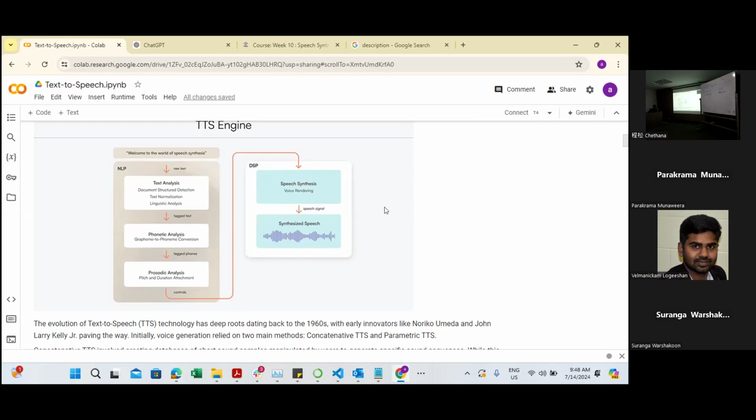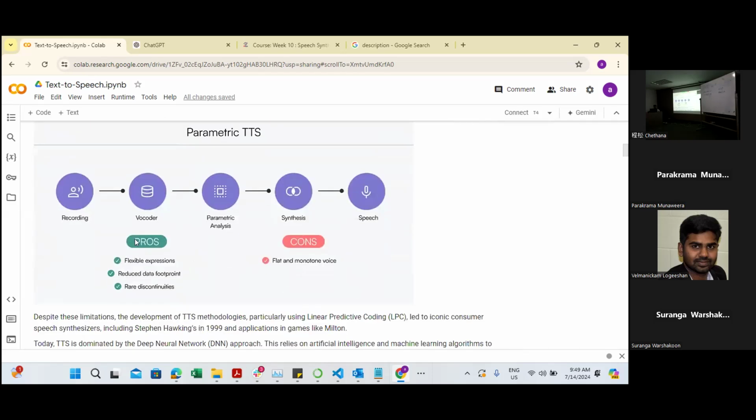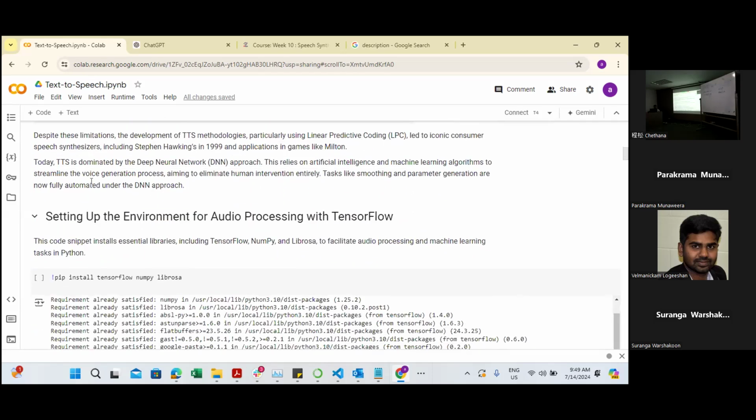No. There are several transformer architectures available to carry the tone, to carry the voice emotion, to read speech in different ways, right? But we are going to learn about the very basic concept today. If you know that, the only thing that will vary is the architecture of the model. Other than that, input and output are going to be the same, right? So you can read it through whatever I have explained over here.